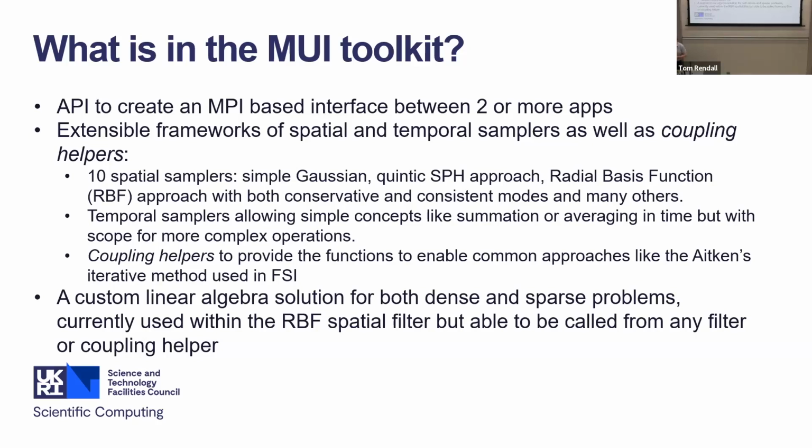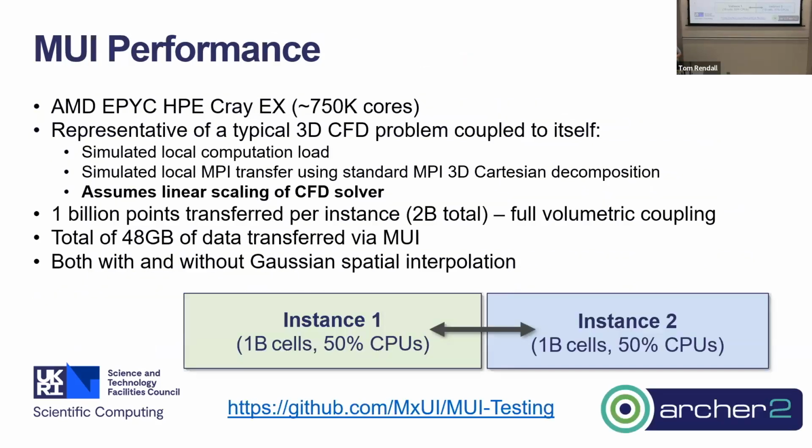Okay, so it would be remiss, given we've just talked about HEC-WSI, for me not to say this is actually a high-performance solution. This is something intended to be used on big HPC systems. And so we've recently done some testing of this library just to see how well it scales and how well it works on big systems. So I won't go into too much detail, but basically this is an artificial benchmark that we did on the Archer2 system of MUI.